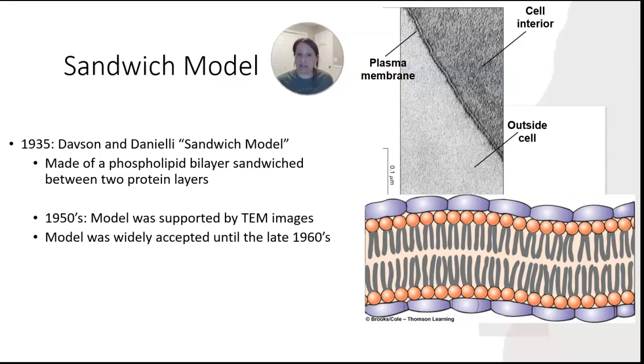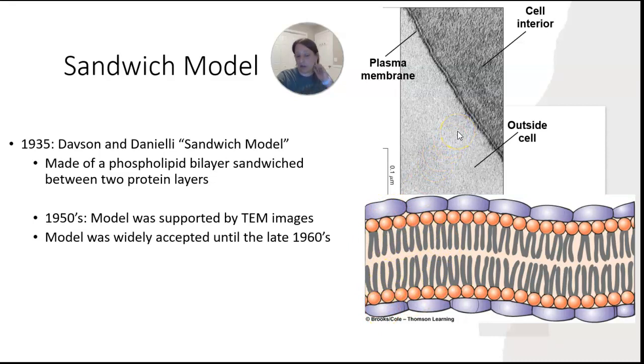And they said that yes, the plasma membrane is made up of a phospholipid bilayer, so 2 layers of phospholipids. We already kind of knew that. And that layer of phospholipids is sandwiched in between 2 layers of flat proteins. Okay? And so that's what this model looks like down here. You can see the phospholipid layer here and the phospholipid layer here, and then these purple flattened structures are the proteins. So again, the bilayer is sandwiched in between 2 layers of proteins.